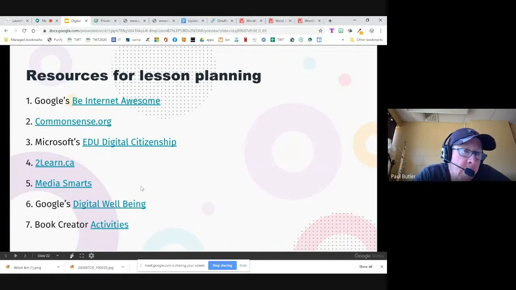Another one, number 4 here, is tolearn.ca. That's a Canadian one. And MediaSmarts is also Canadian as well. Google has a site called Digital Wellbeing. And the last one here, I've got an activity book for you that was created by the people at Book Creator. So these are some resources we're going to look at, and we'll just spend a few minutes talking about each particular one.